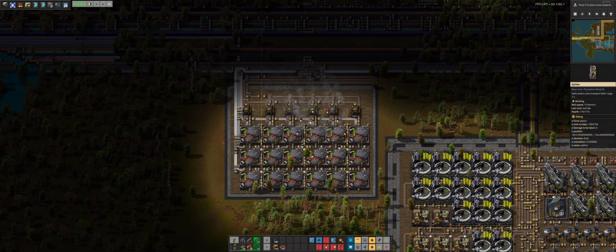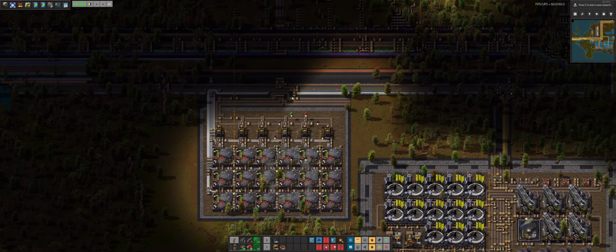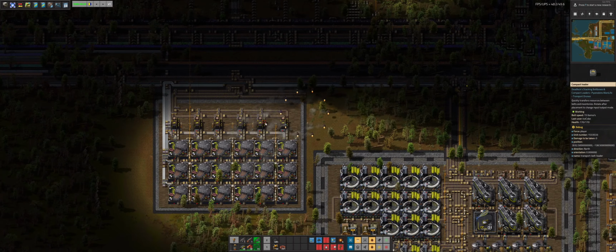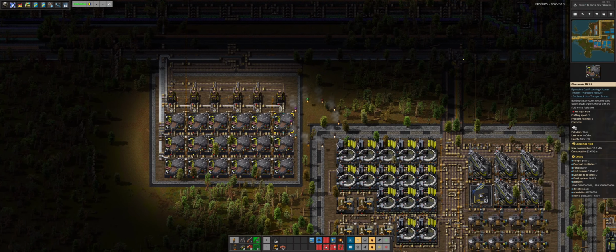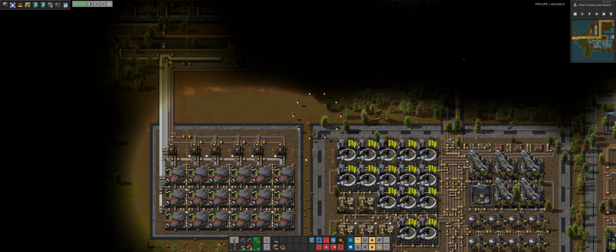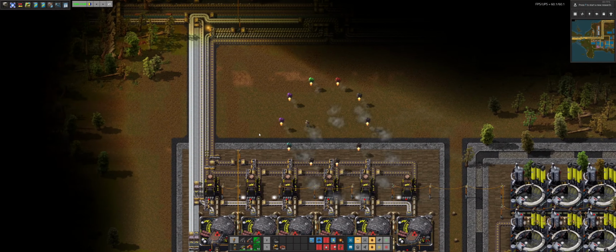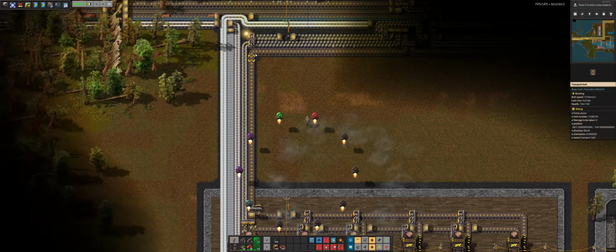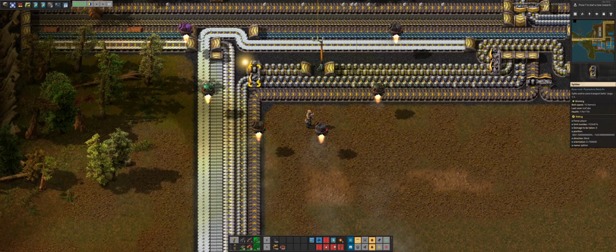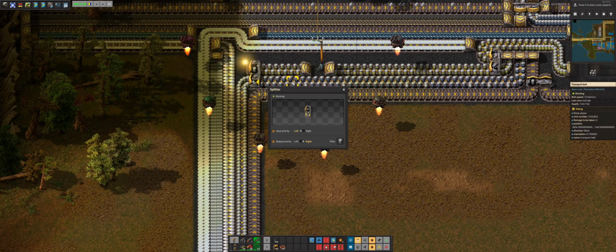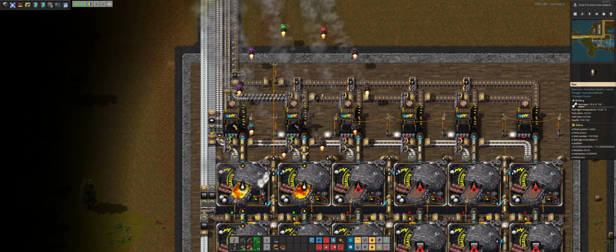The only problem is that all this infrastructure has pushed it up super close to the bus, which I don't like. So let's go ahead and just move it downwards. And there we go. That looks much better. We have the fluids plugged in. Everything else is plugged in right here. You can see we have the excess fuels and the normal fuels coming in, and they are going into the burners.